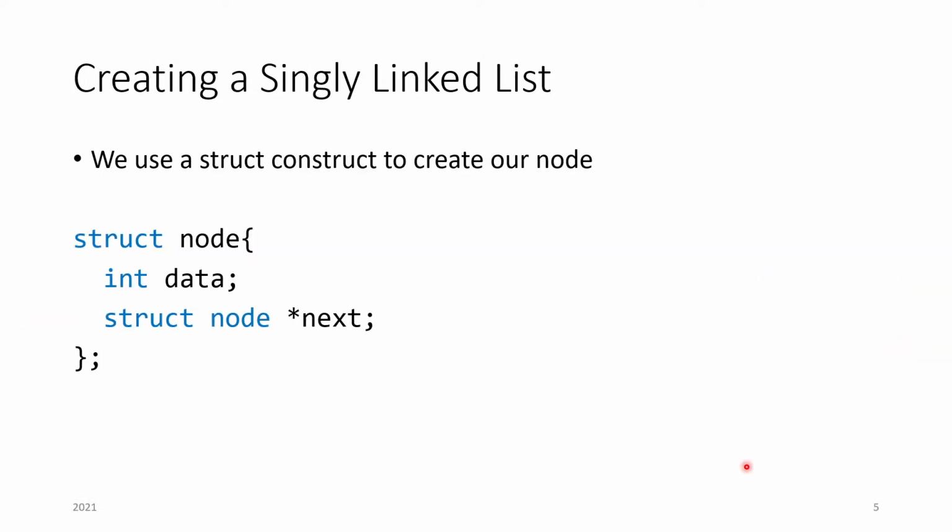Now, in creating a singly linked list, the nodes use a struct to define how they're going to lay out their data. So we start with the struct construct in C++, and then we have our data represented by some data type. In this case, we have an integer data type. It can be double, string, character, whatever you wish. But the next data in our node structure must be a pointer of that same struct we created. This pointer is indicative of which node is going to follow next within our entire link.